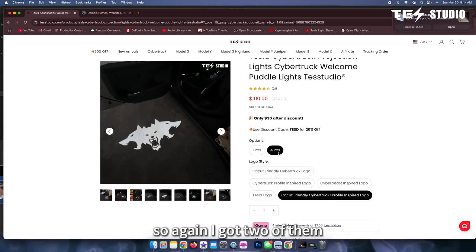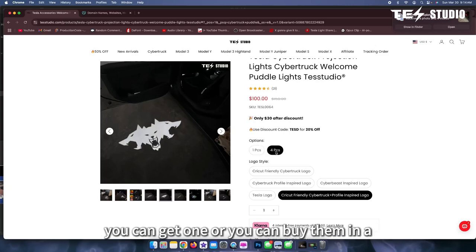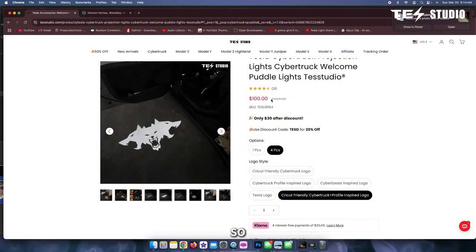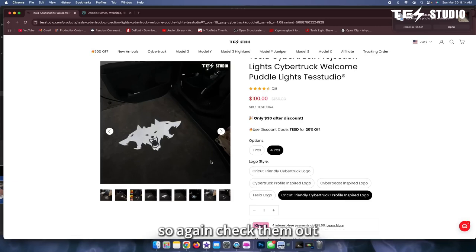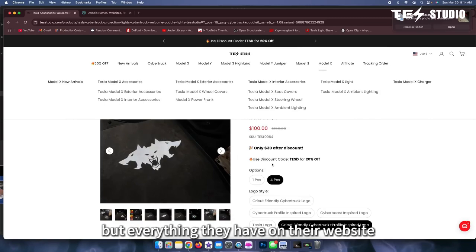So again, I got 2 of them. If you just use your driver door, you're a solo driver, you can get one, or you can buy them in a 4-pack as well. And you actually get a discount if you buy the 4-pack. So it's $30 for one or $100 for 4 as opposed to $120. So again, check them out. Not only these puddle lights right here, but everything they have on their website.